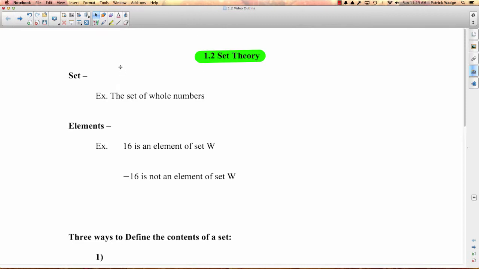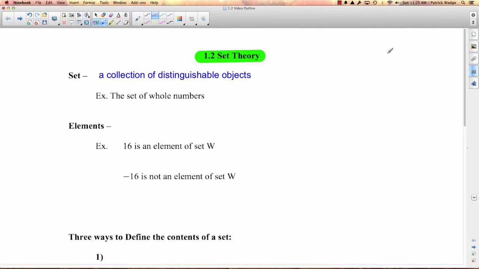I believe we already talked about this last day. A set is a collection of distinguishable objects, and they don't have to be mathematical objects. I mean, you could talk about the set of clothing items, and then you could make a list of all the items: pants, shirt, hat, tie. You go on and on and on, right?